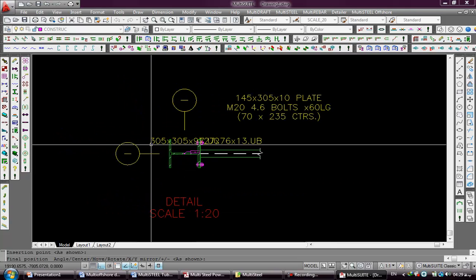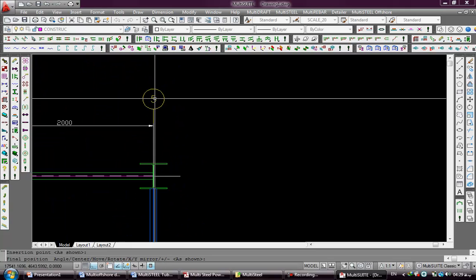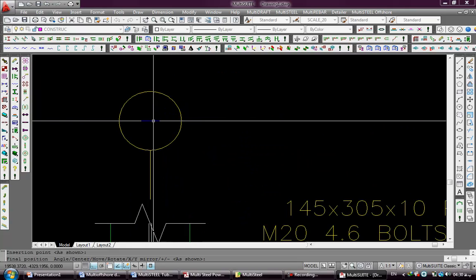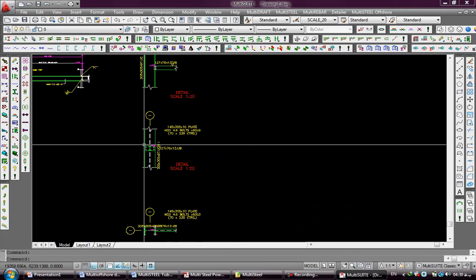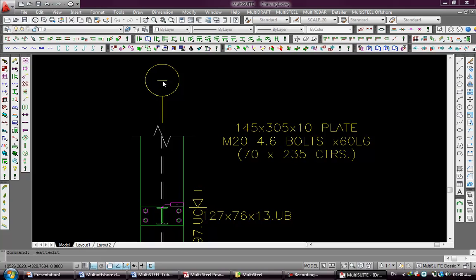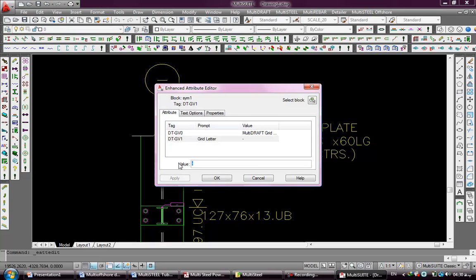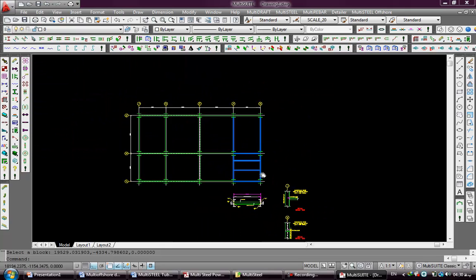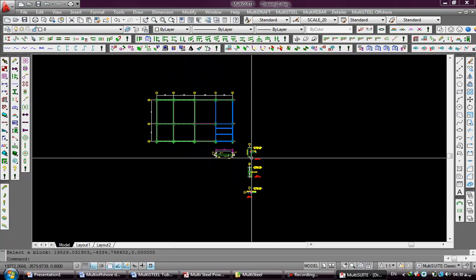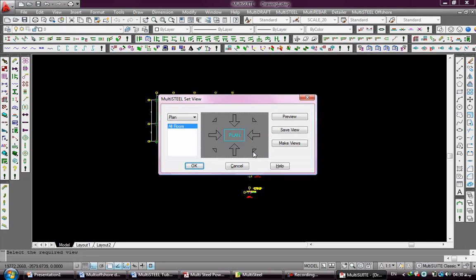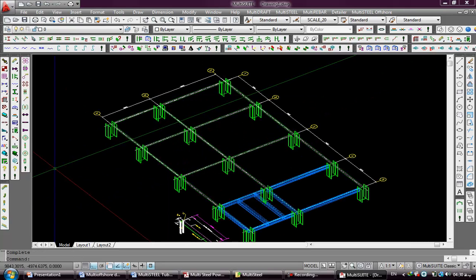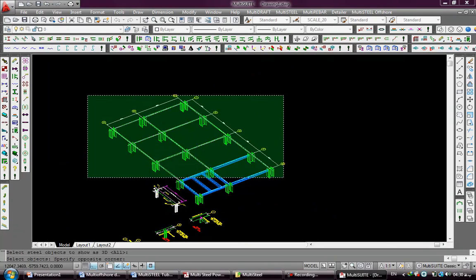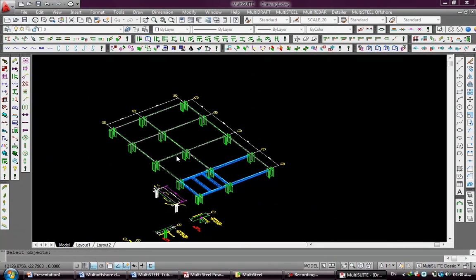If I want to change the axis, which is the 5, I can click to the point and I'm changing to the 5. If I want to see the whole structure in 3D, I'm choosing 3D, then I highlight the whole structure.